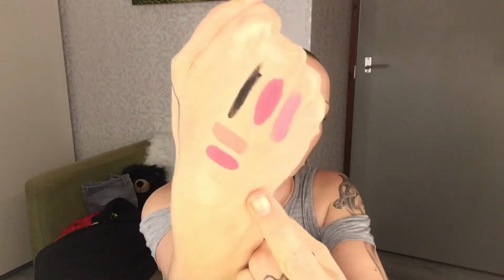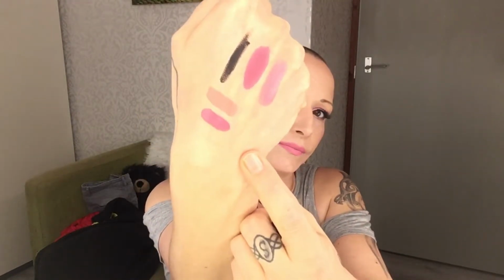So the second one, that's the pink one, again really creamy. It's not really liquidy, but it's creamy. And there's this one. It's okay. The color is okay. It's just what you do have to remember, at least for me, if I layer something else on top, it doesn't work. In my Dutch video, I wore this one topped with this one. This is also one that dries down, and it just didn't go good together.